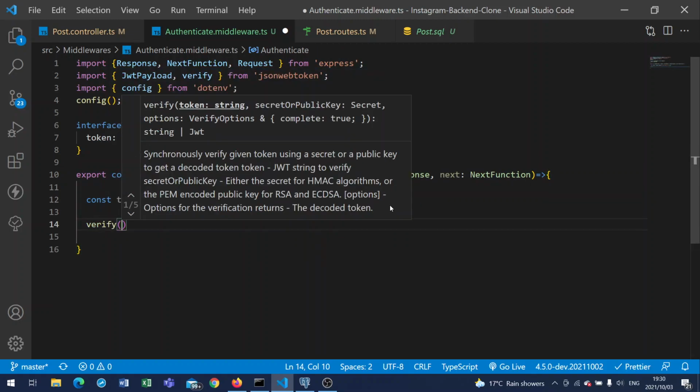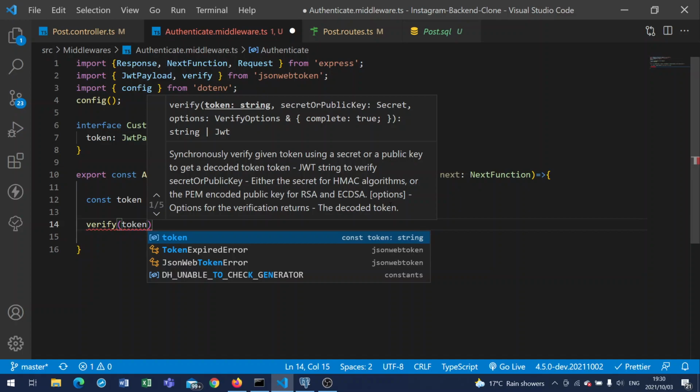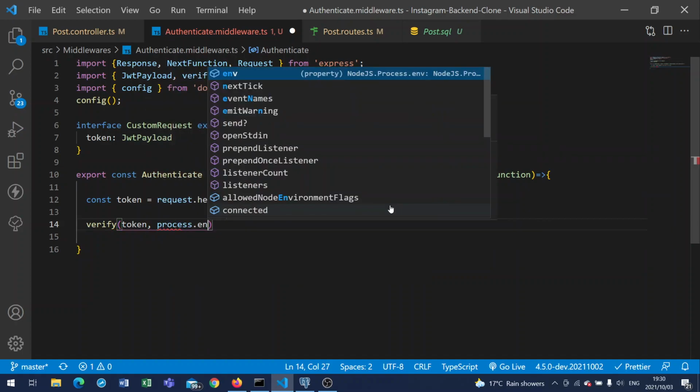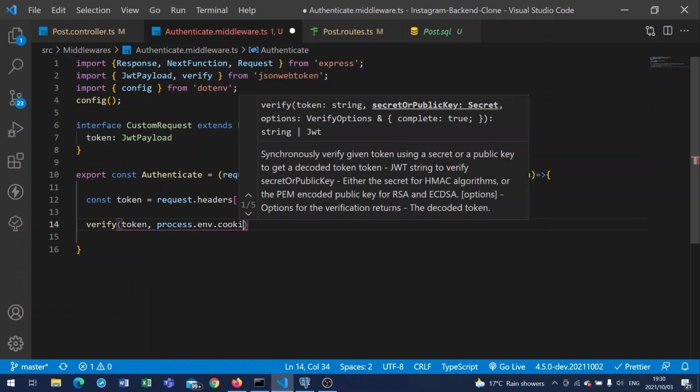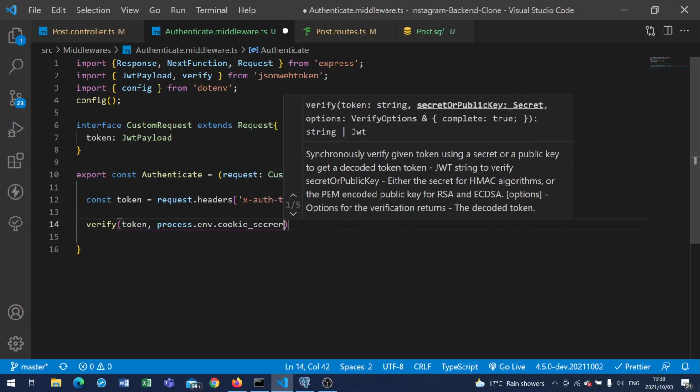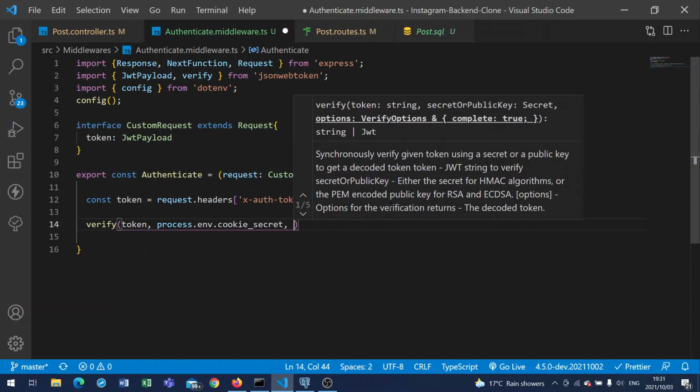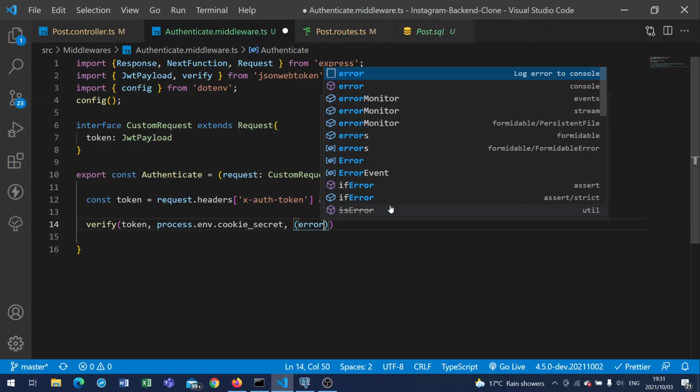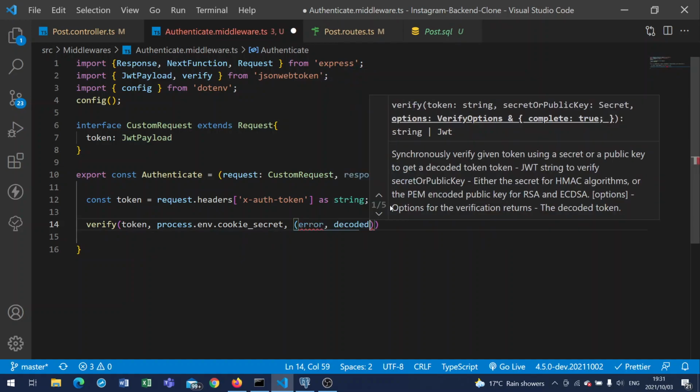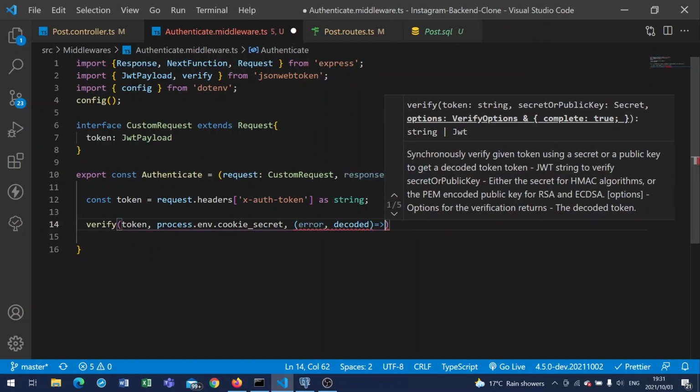So now say verify token, and then here we want to get process.env.COOKIE_SECRET, right? And with that said, this will return a callback of error or the decoded, which is basically the payload, right?